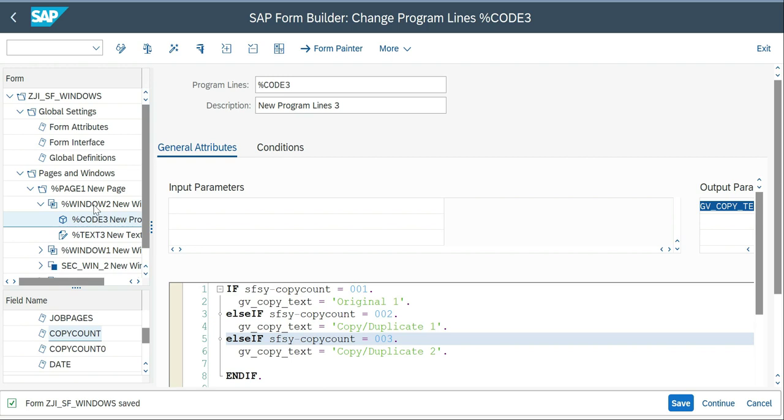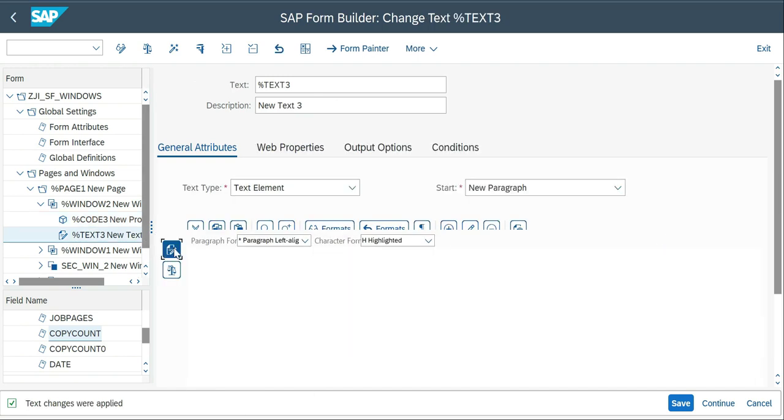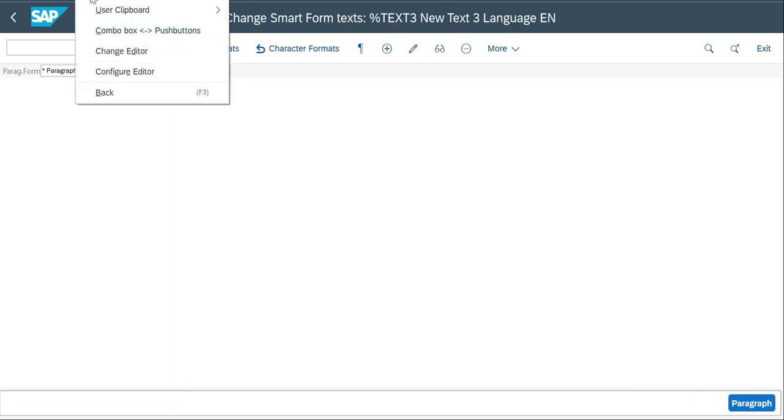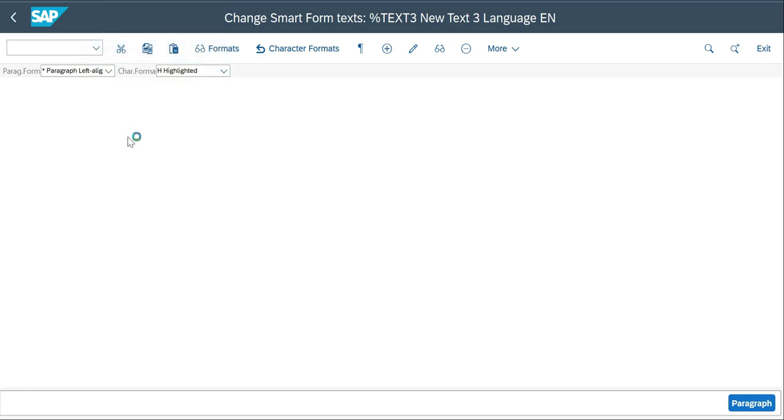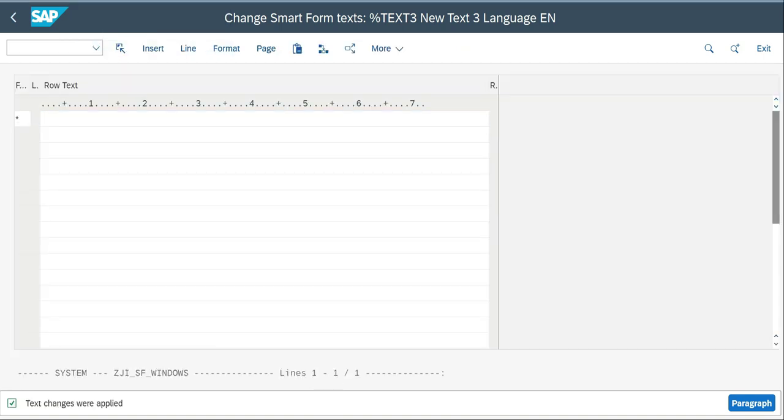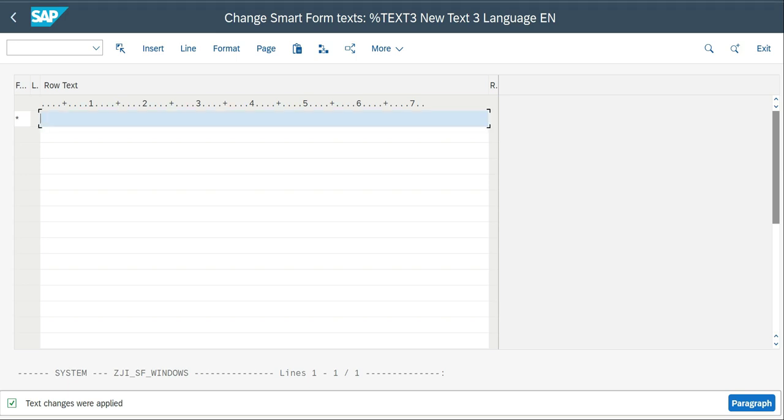And here I added one text under the copy window. So get into this and add the GV copy text. Go to change editor. Okay, where I left. Okay, here. Ampersand GV copy text.